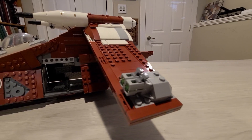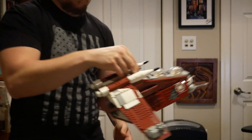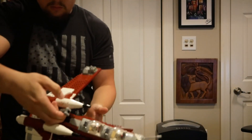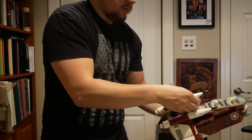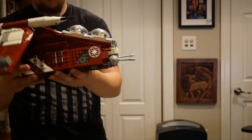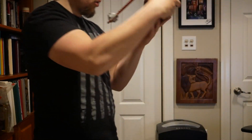Overall, I love the color scheme of this set, but there are just so many issues. For overall swooshability, this set is not great either. When swooshing with the carry handle, I don't get much enjoyment as my hand just feels super cramped in between those rocket launchers. I find more enjoyment just holding it from the bottom and swooshing it that way, but it's still not ideal.